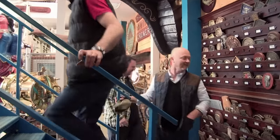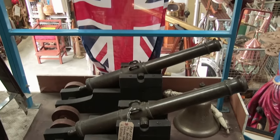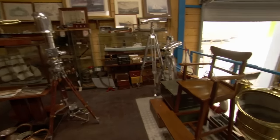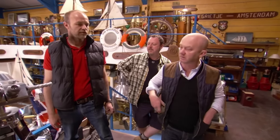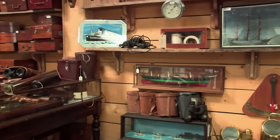Trinity Marine is a family-run business and home to one of the biggest collections of marine salvage and nautical artifacts in the world. So you really do take everything. It's not what I imagined. I just imagined you took the portholes and the rails and the anchors, but it's everything, isn't it? It's everything. Yeah, I'll have a go at the whole contents of a ship, provided it's the right ship built by the right yard at the right time.